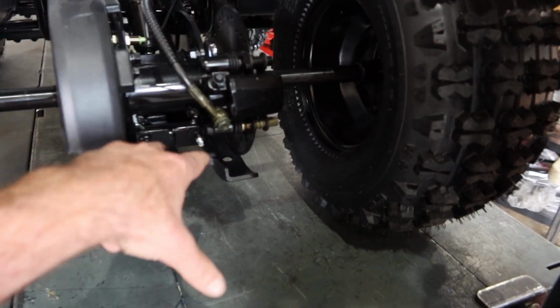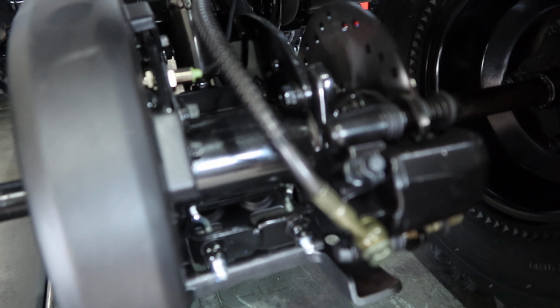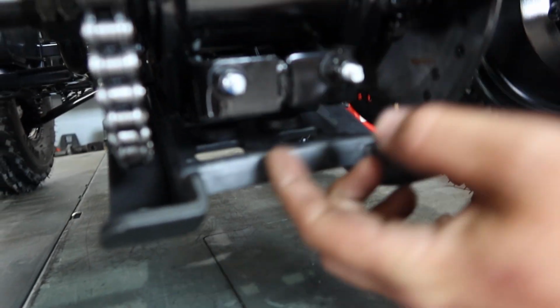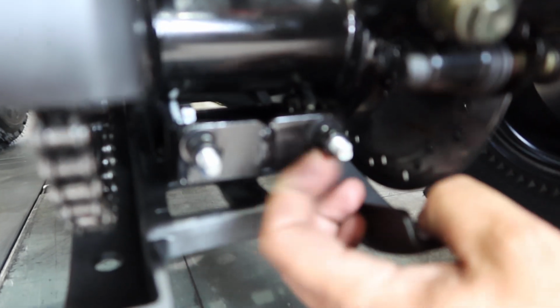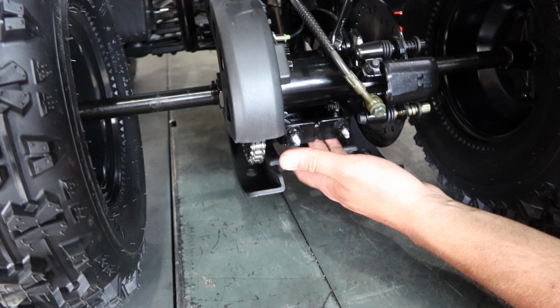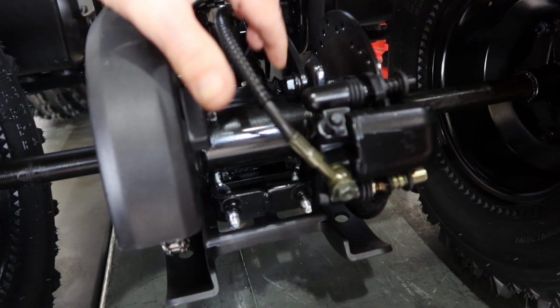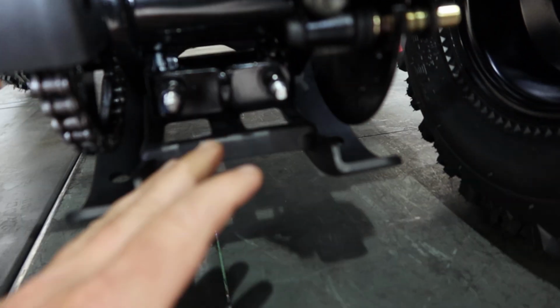And what bolts are we going to loosen here to adjust the chain? So we're going to adjust 1, 2, and then there's 3, 4. I don't know if you guys can see them. Okay, we see those. Loosen those up and then use these to tighten or loosen, and then just tighten the top first and then the bottom. So this is the carrier right here. You loosen this one, and then there's two bottom ones over here as well. You want to loosen those.